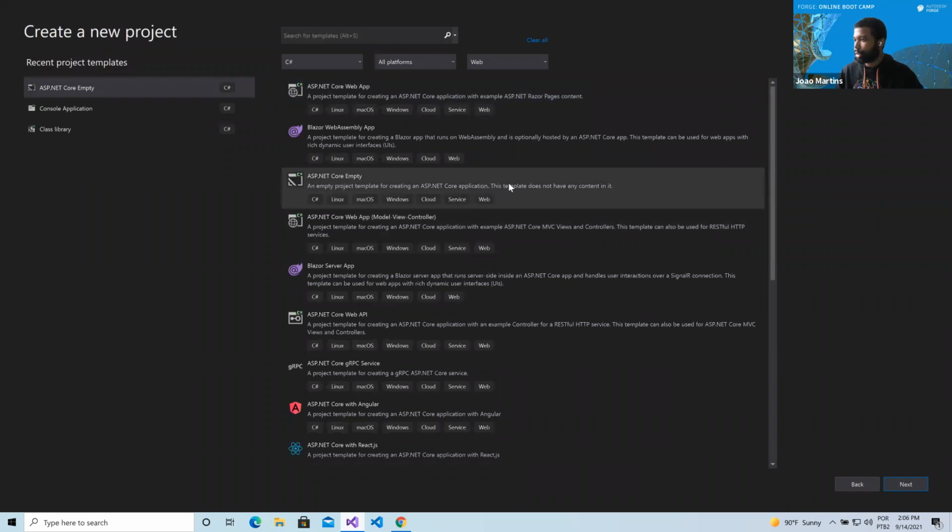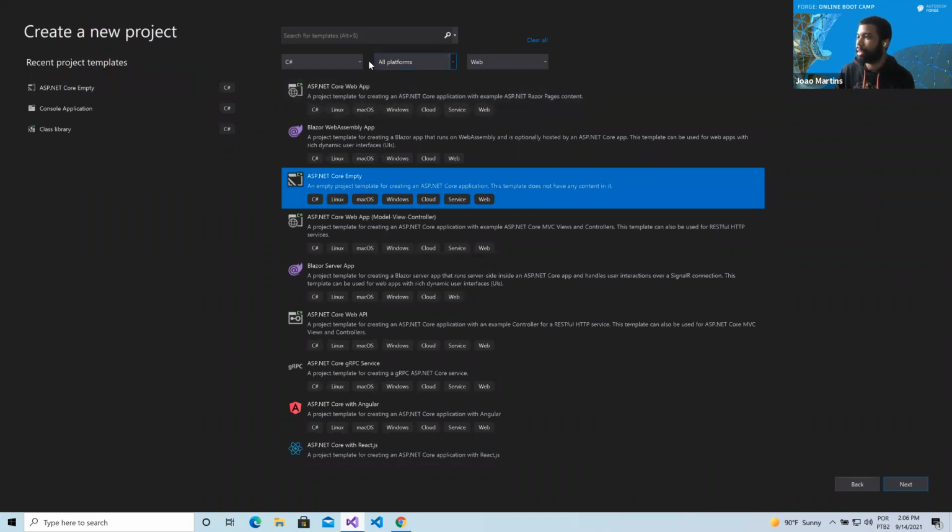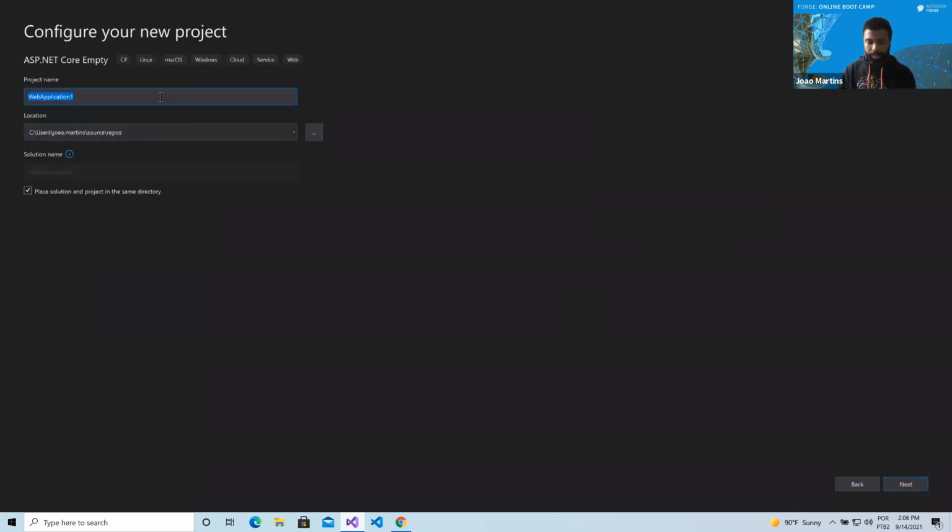And we are going with this template here, ASP.NET Core empty, all right? This is a good moment to take a screenshot so you don't get the wrong one by mistake. You can get to this template by selecting C# as language and web. All right, so we click on next, and I'm going to call it Forge sample hub. I already have a Forge sample from today's training. I'll use this location by default and place the solution and project in the same directory.